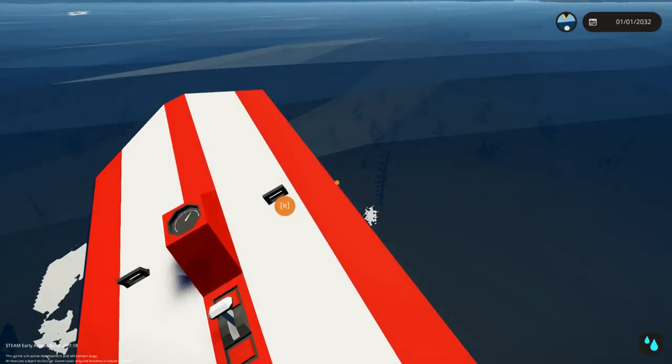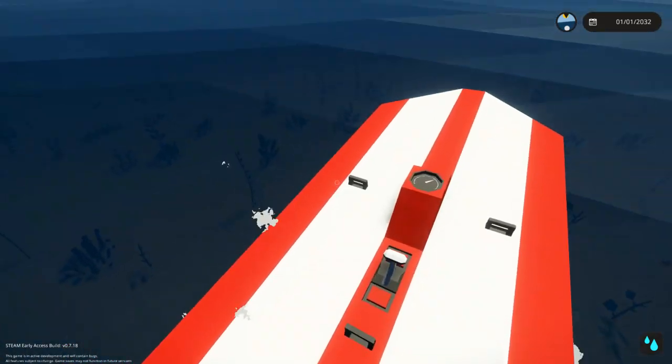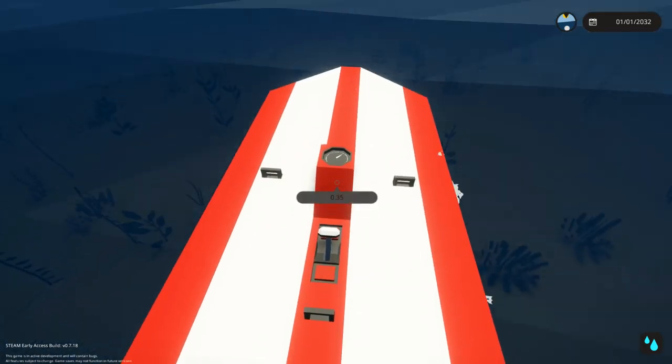Let's go ahead and turn it sideways a little bit. There we go. And I want to take a picture. So yeah. Anyway, I'm going to go ahead and leave us here for now.